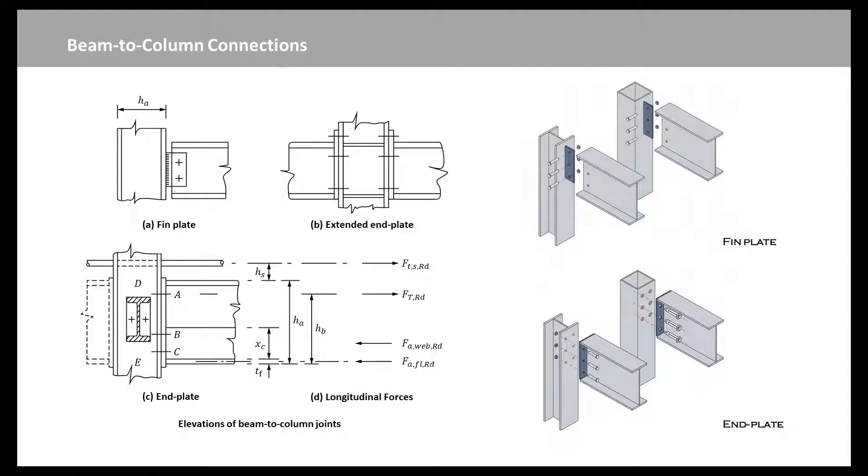The rotation capacity of the joint is ensured by using a thin end plate, so that yield forming occurs before the bolt fractures in tension. Plastic bending of the column flange and yielding of the column web at D may also occur. The threat of bolt fracture may need to allow for prying action. This is the increase of bolt tension caused by compressive force where the edges of the end plate bear against the column flange, as shown in this figure.